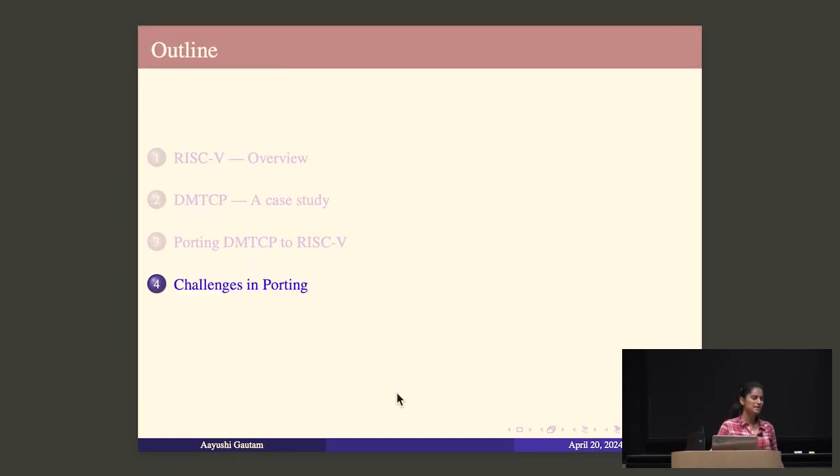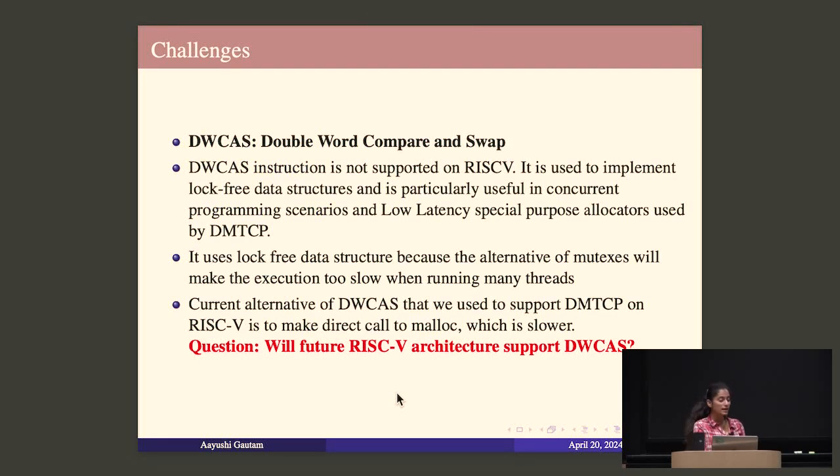I was more interested in the challenges to share with you. So one major challenge that I faced was lack of DWCAS. So what is DWCAS? It's double word compare and swap. It's an instruction that is not supported on RISC-V, and it is commonly used to implement lock-free data structures and is particularly useful in concurrent programming scenarios and low latency special purpose allocators used by DMTCP.